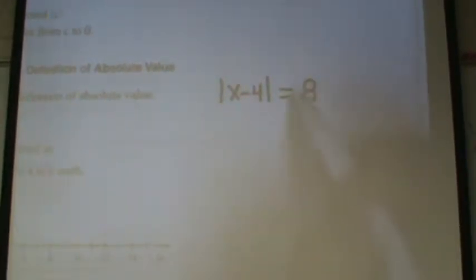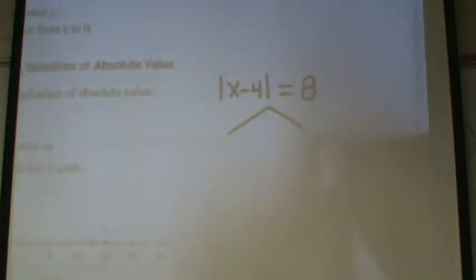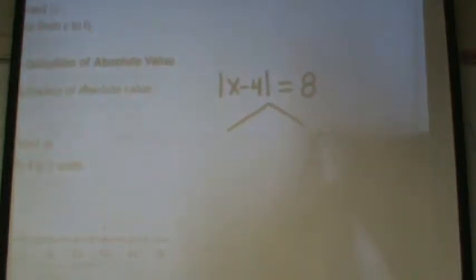So, how do you solve this? First of all, do you remember what kind of number this has to be? Positive. If this were a negative number right here, can you take the absolute value of a number and ever get a negative? No, so it'd be no solution. So how do you go about doing this problem? Do you remember? Break it up into two.